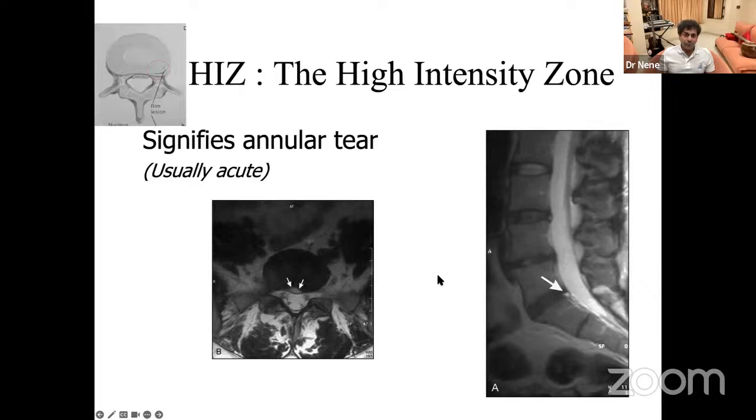So if there is a degenerated disc and a person has an acute pain, a person with a black disc will complain of chronic back pain. If there is an acute radicular or back pain, you will always find what is called an HIZ, high intensity zone. This signals an acute tear in a chronic degenerated disc. And the pathology is that. The pathology is not the degenerated disc. The radiologist will report three-level degeneration. He'll say this is the worst affected disc, because it is indeed the most degenerated disc. But this person's symptoms are coming from here. And that, as a clinician, you should know. All right? Any questions?